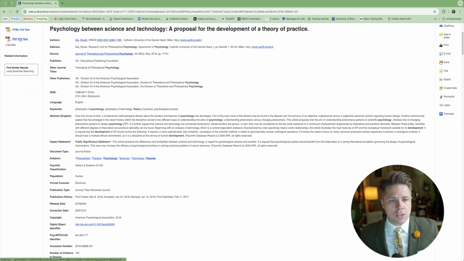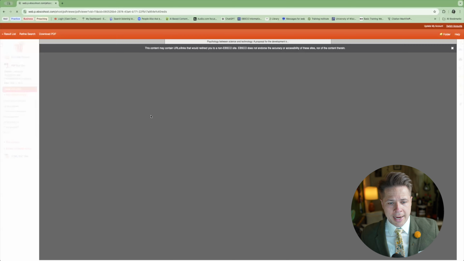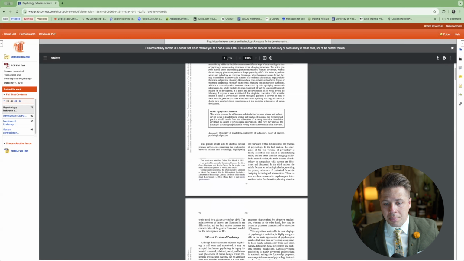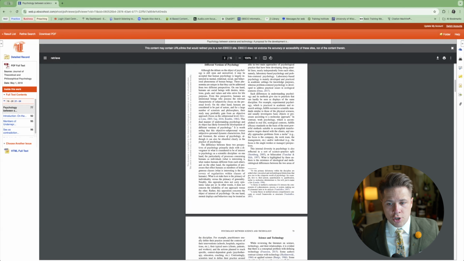If you've looked through the abstract and this shows you that this is pretty much what you're looking for, then the very next step is to open the PDF full text. Now you can open this in a new tab. You can also download the article right here if you want to. You can save it in a folder. However, this is going to give you a PDF of the journal article.